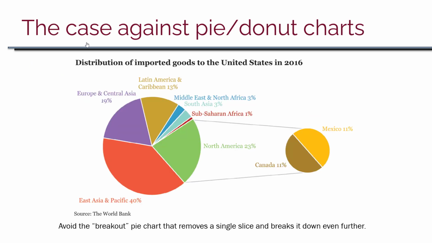I talked about this. It gets worse. This is pie of pie. Essentially, not only do I not know if this green is bigger or purple, probably green is bigger, but then they said this whole thing, we're going to do another pie on this. And 11 and 11 doesn't add to 100%, but it looks like 50-50. 11 and 11 doesn't even add to 23. Yeah, bad idea. Don't do pie of pies.